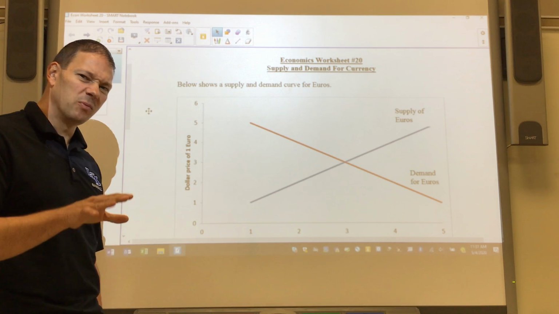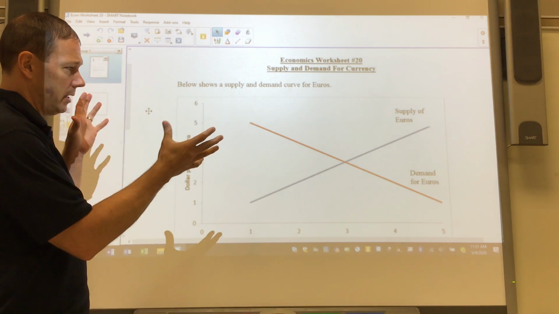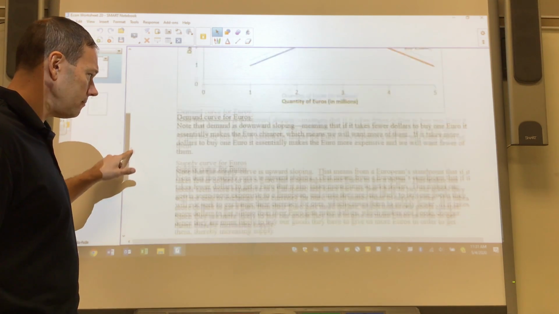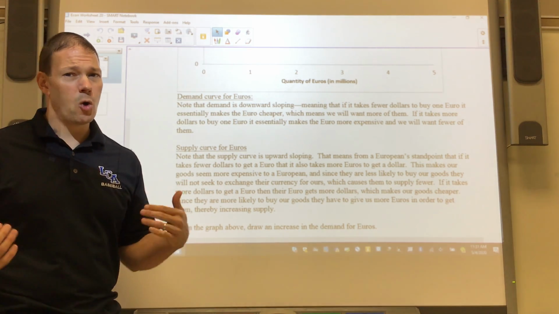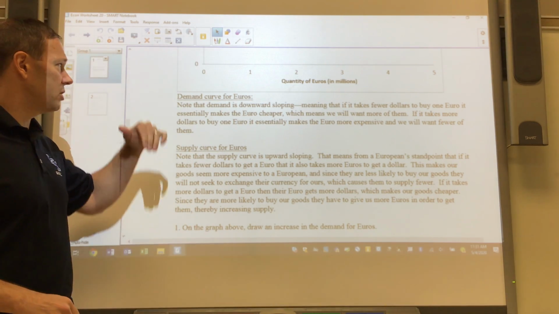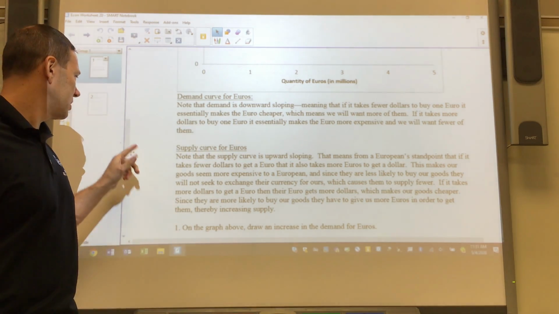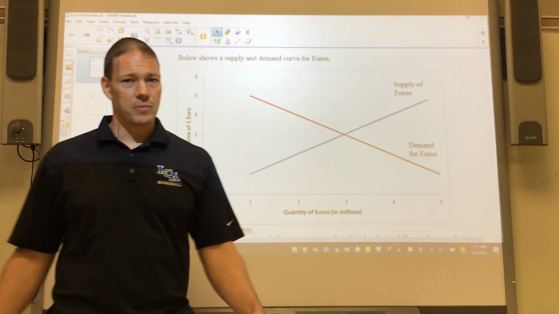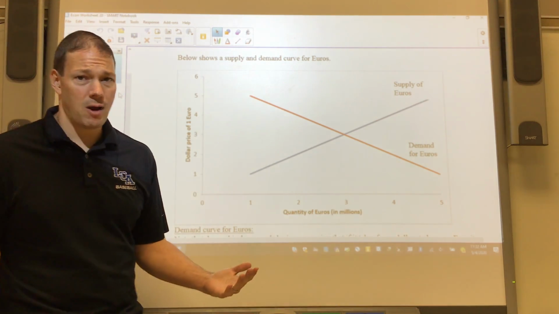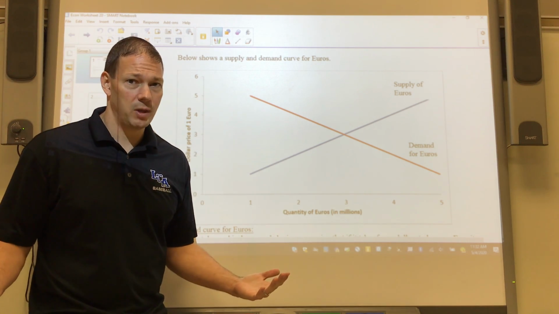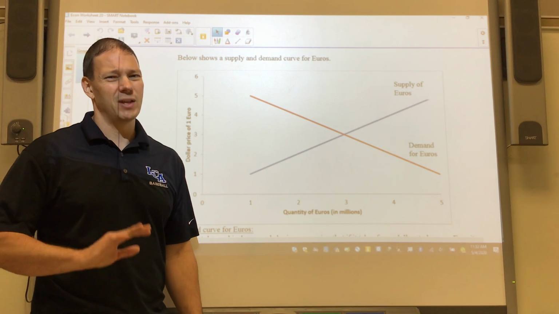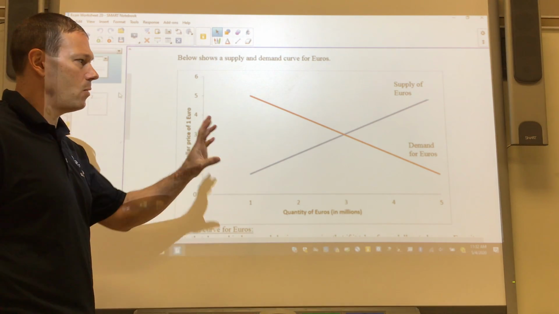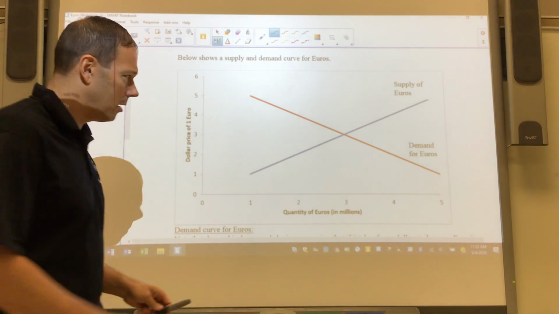So it's kind of a cool thing, a little bit complicated, of course, but here's the bottom line: you've got a supply and demand curve for, in this case, the market for euros. Now, you notice these narratives here. I'm going to be honest, you don't really need to know the narratives. The narratives are just explaining why the demand curve for euros is downward sloping, like this, and why the supply curve of euros is upward sloping. Essentially, it's like every other supply and demand graph we've done all semester long. So if you just trust me that it looks like a normal supply and demand graph, that's all you really need to know. But if you don't trust me, as some of you probably don't, those narratives kind of explain why they look the way they do. But that being said, we don't really need to know that.